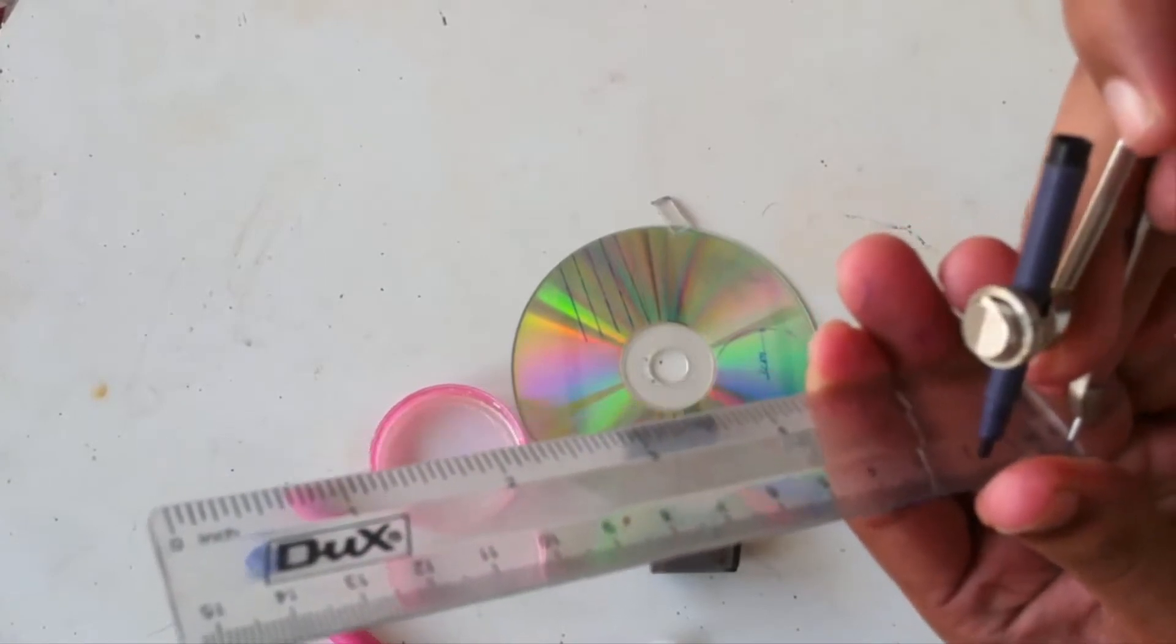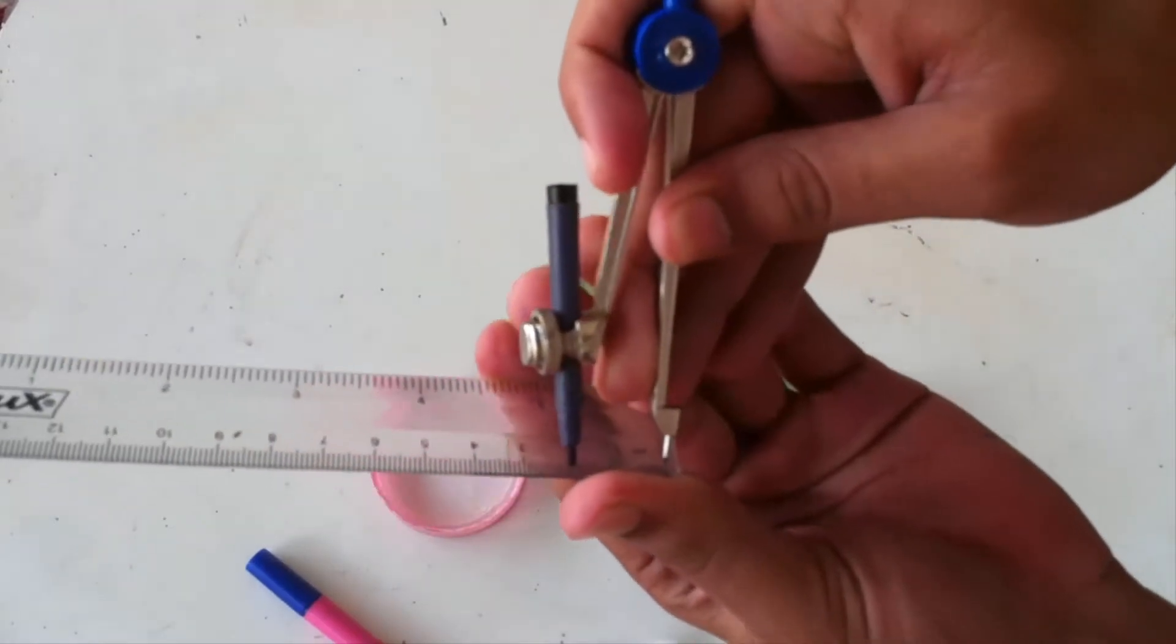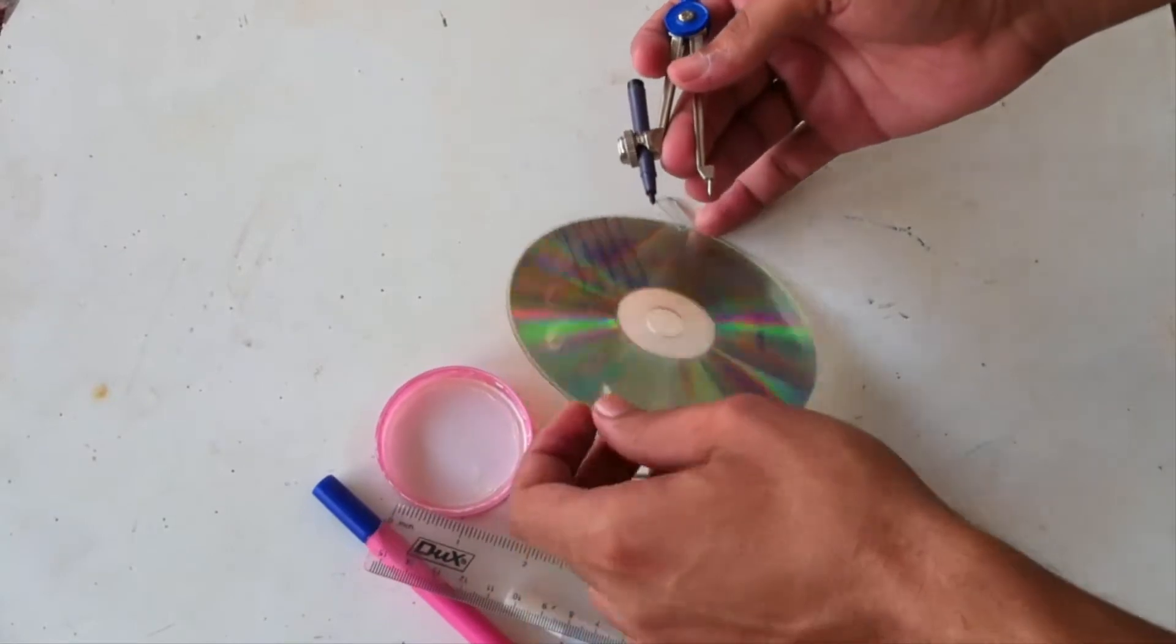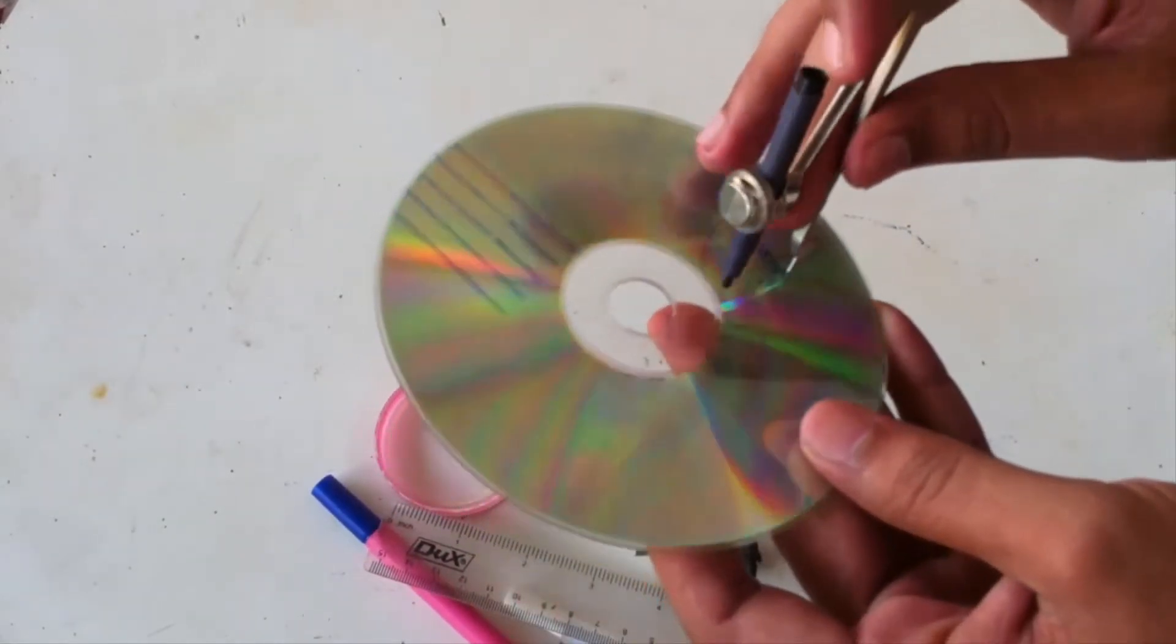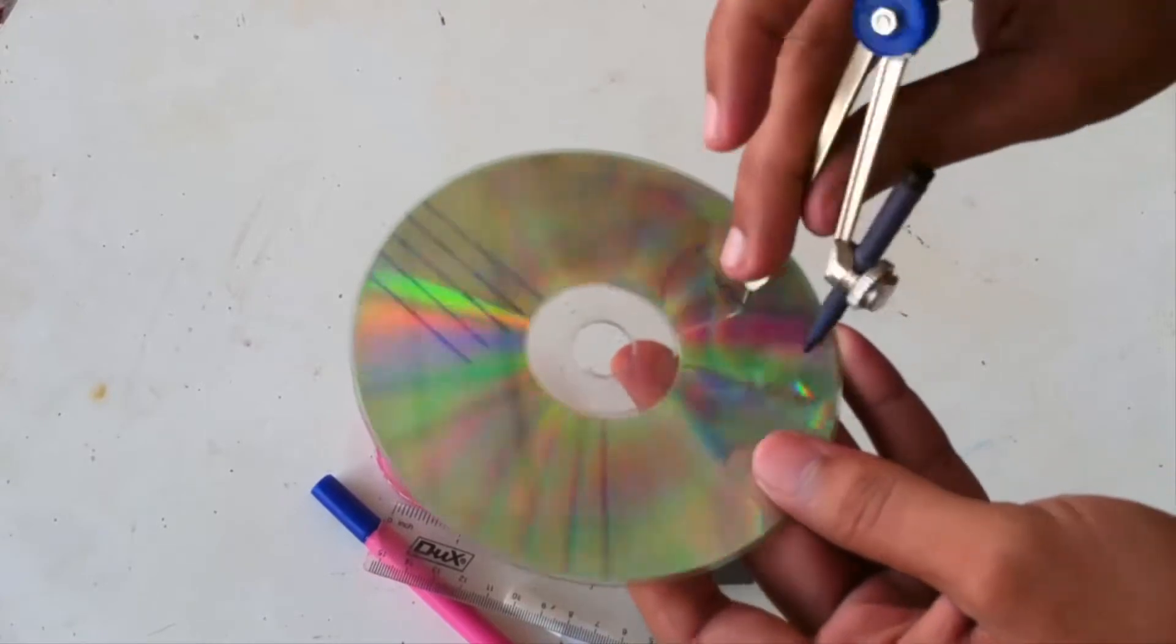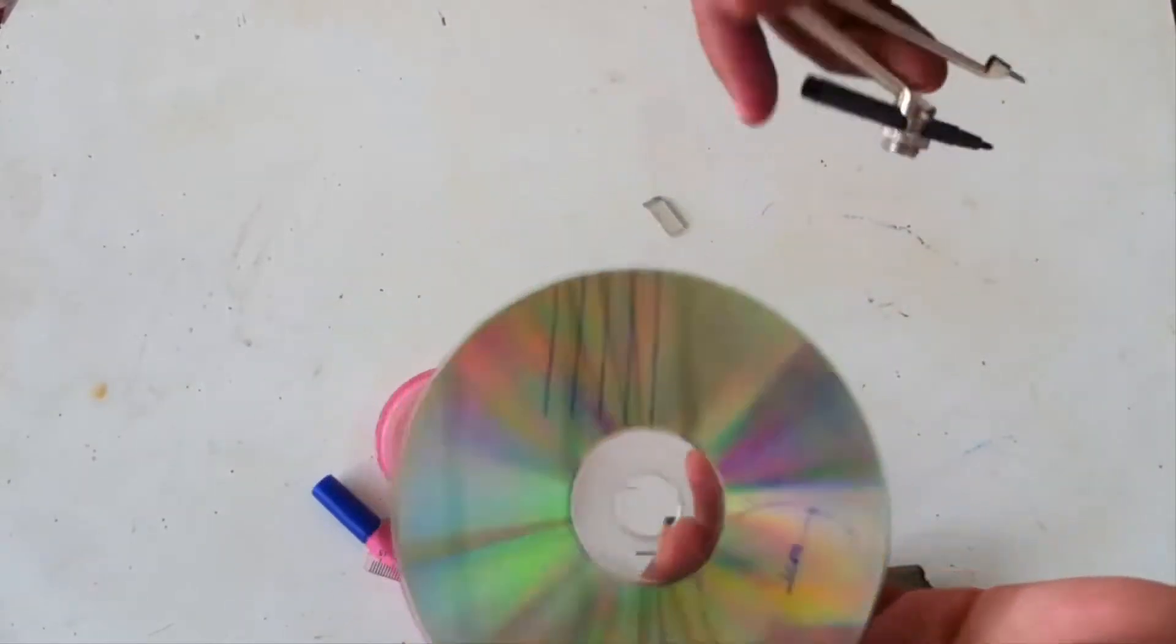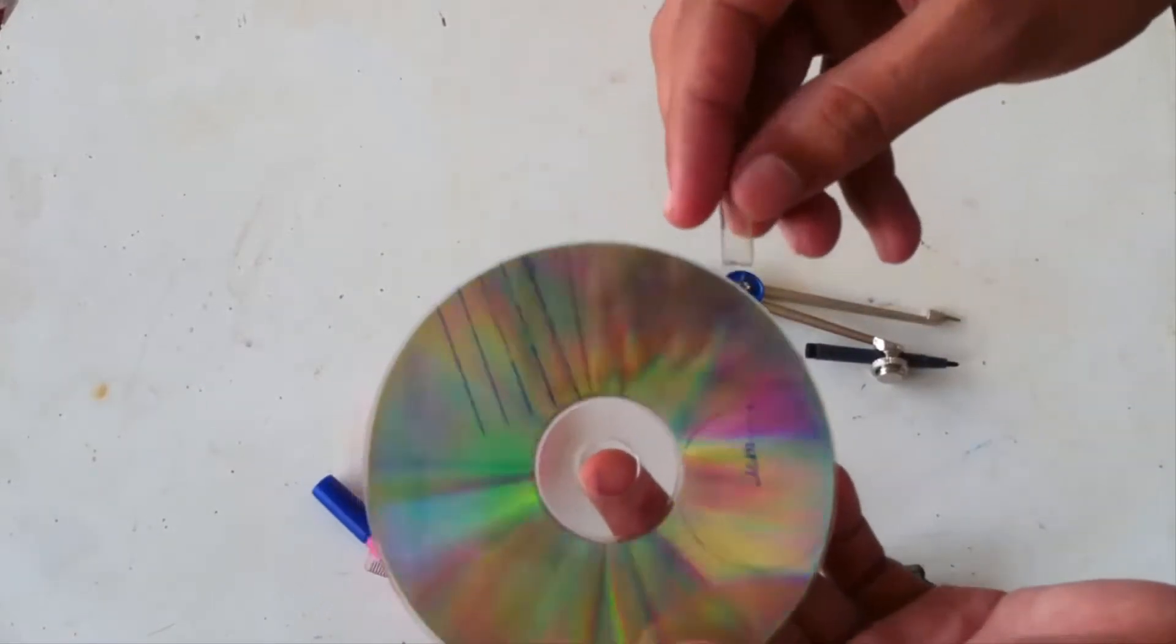Radius to make a circle of two centimeters radius. So just make the two centimeters and just place in the middle and you can make a circle. So we just can cut down this using scissors and we need to have some rectangular shapes that will be used in our experiment.